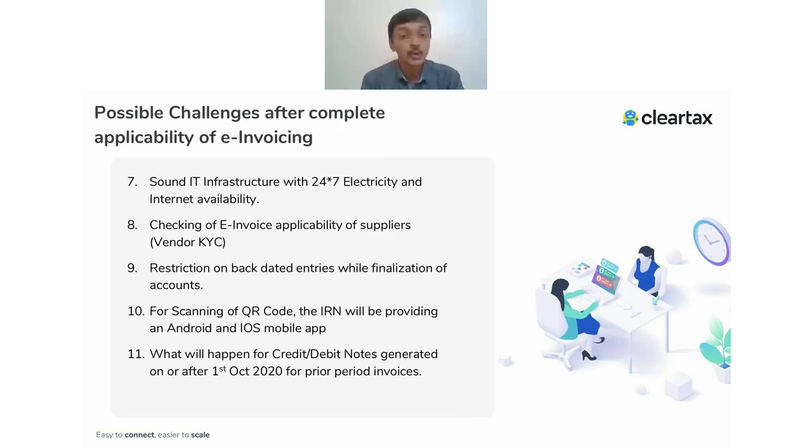And one more thing is the QR code, which the government is returning, which has to be printed on the invoice. It is not a normal QR code that a normal Paytm or Google Pay scanner can read. Rather, the government has released a QR code reader which is available on the NIC portal, and you should use that to read it. Otherwise, if you read it through a normal scanner, you cannot even understand it. It is an encrypted QR code.